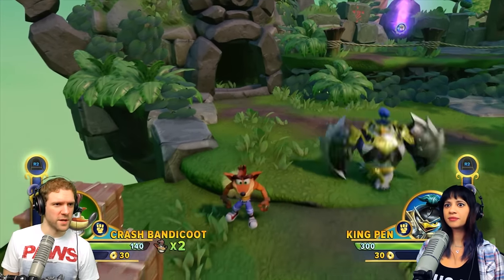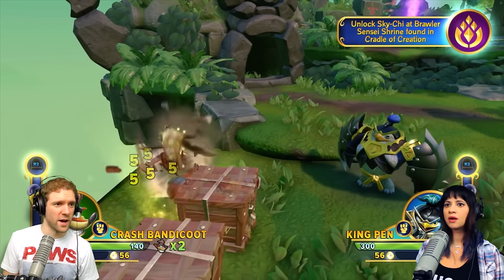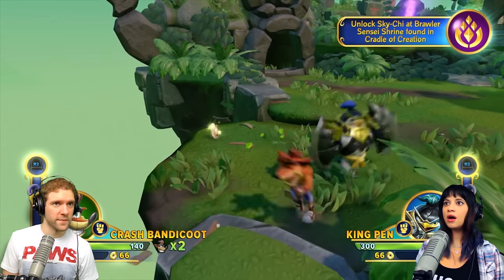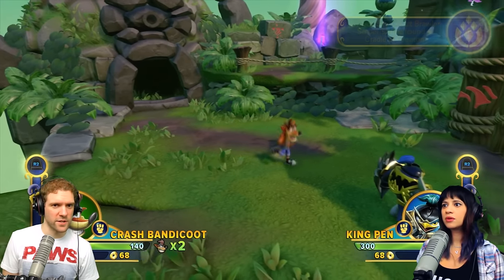Back here. Looks like R2 does something. Unlock Sky Chi at Brawler Sensei Shrine. Oh, so you can unlock abilities. Cool. All right, so it's got a little RPG aspects to it. There was stuff back here. Triangle doesn't do anything that I can tell.